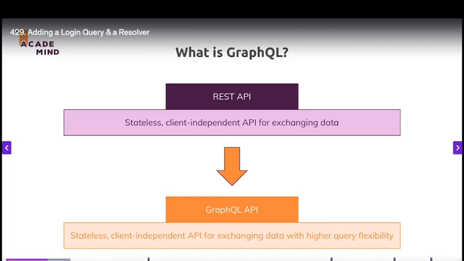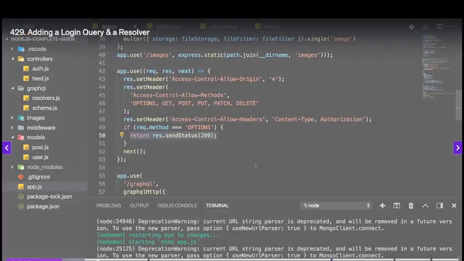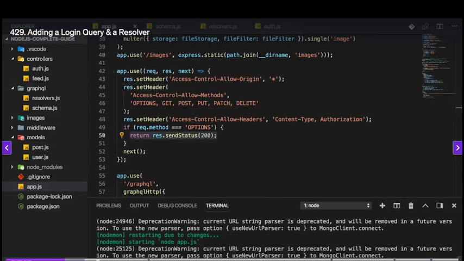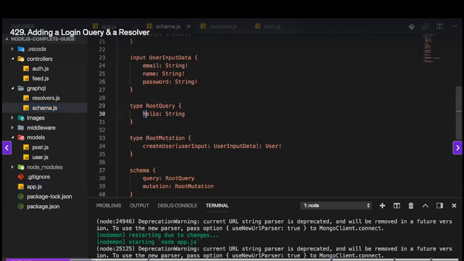And a login action is, in the end, just a normal query where we send some user data and where we want to get back a token, right? So in the end, what we can do here is the following. On our backend code, in our schema, I will now define a real query instead of my dummy placeholder hello query, which I'll name login. Here, I'll need some data.